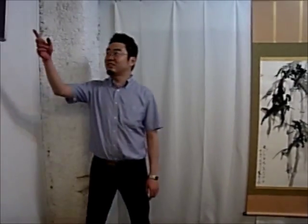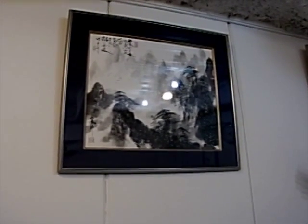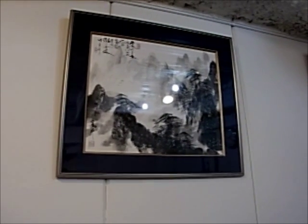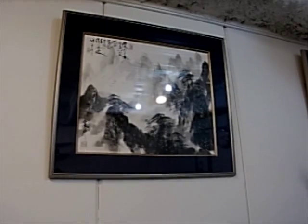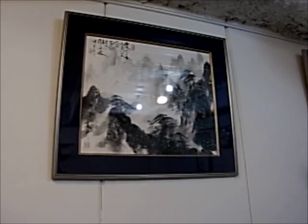And today we are very happy to open up my studio in Tokyo, and I displayed some of my paintings. That one I painted on the Fanshan Mountain in China. It's very misty and foggy, with clouds between the mountains. And also there you can see a very sharp line of the pine trees.